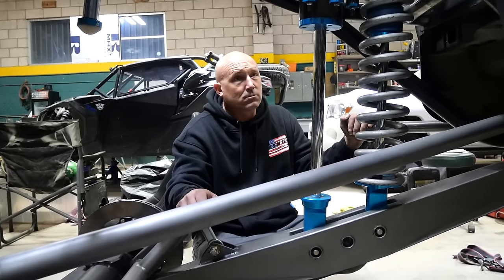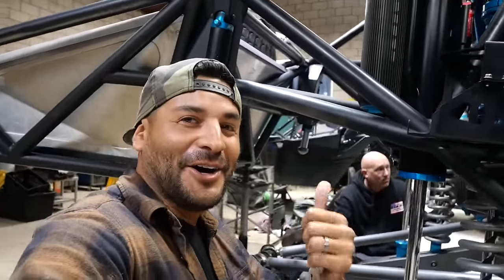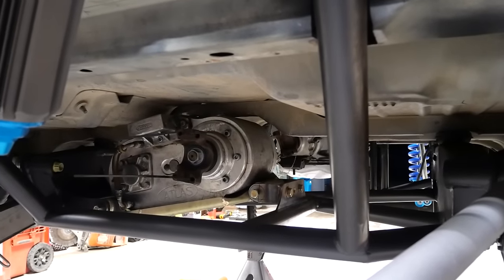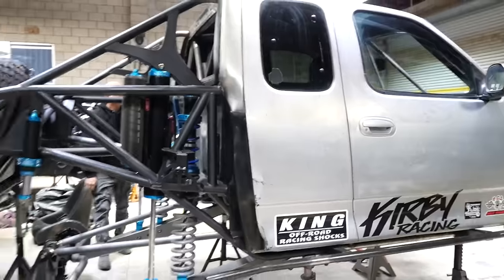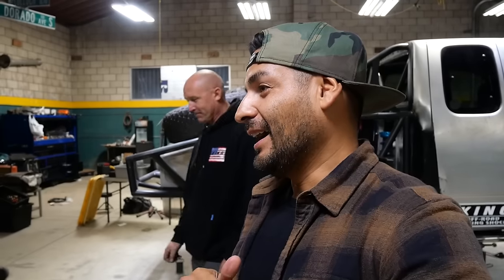This truly is like the ultimate crossover — it's like a video game where you get the ultimate car that's level 10 on everything. It's like ultimate overlander, ultimate pre-runner, ultimate rock crawler. You've always been like an older brother, man — I've always looked up to you, and this is just such a next-level thing. It's great to see you come back to off-road with something so insane. Cannot wait to follow this build — we're going to be hanging out with this man through the journey of this build, doing updates with Kirby up until test day. This thing's come a long way from being just a concept to becoming this whole entire thing. This is episode one — we shall see how many there are.